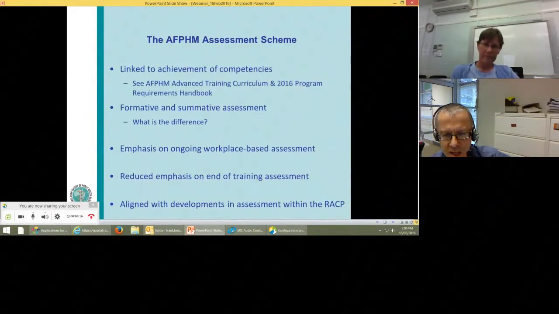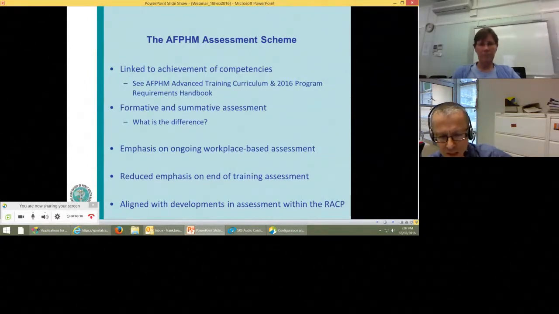So assessment is composed of two different types, formative and summative, and I'll come back to the difference between those shortly. The assessment process in the faculty has a very strong emphasis on ongoing workplace-based assessment.